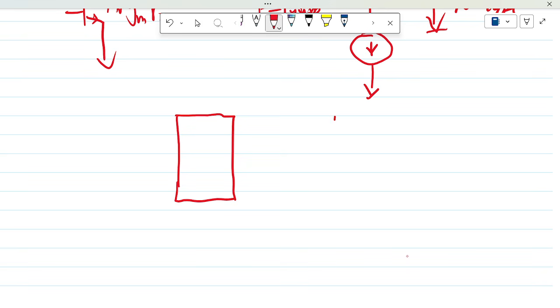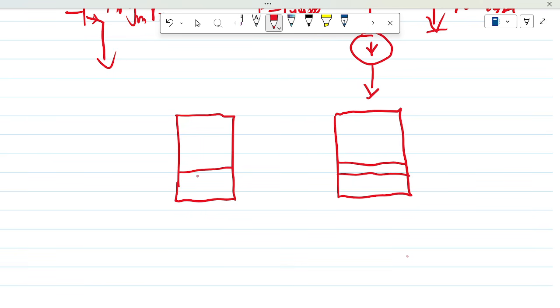So let's see how a PNP device works. It works on the same principle as the NPN device: a thin base. So this is the NPN that we are used to, and this is a PNP, with a highly doped emitter here as well.